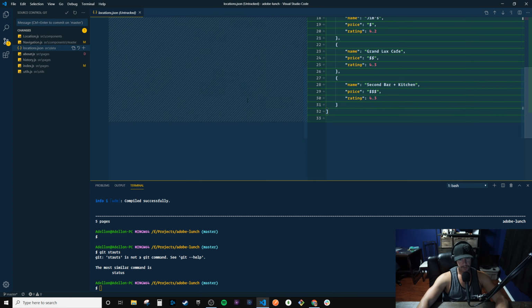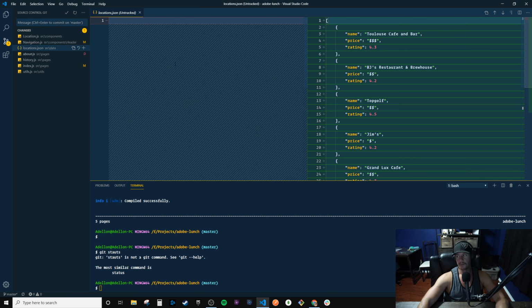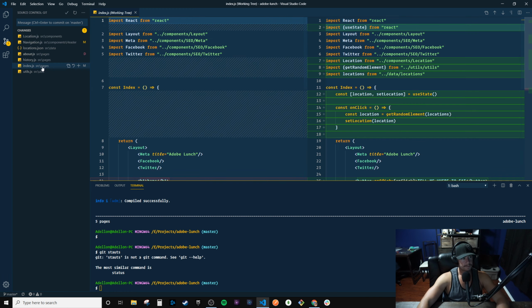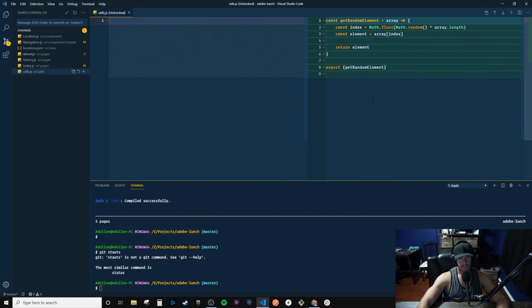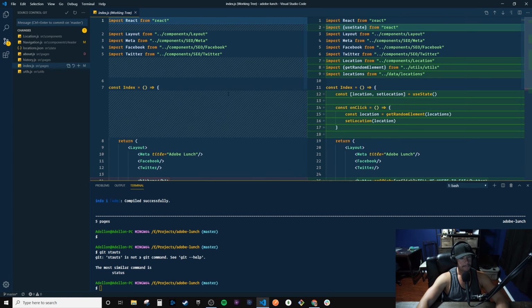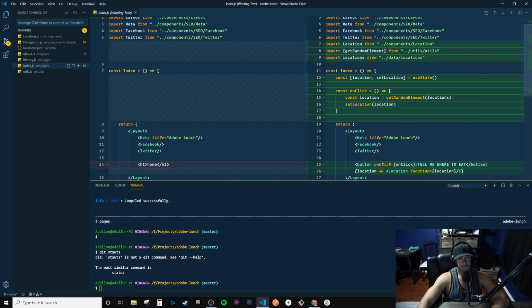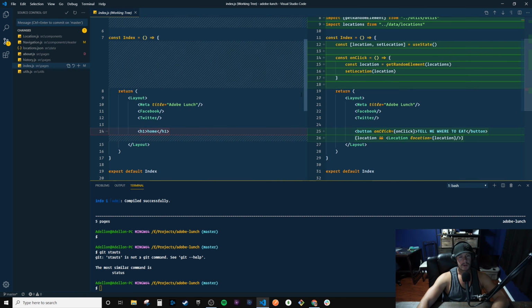Hard coded some locations to eat. We'll be populating that with an API call at some point. Made this nice little function called get random element, which takes an array and just picks something randomly and returns it. And updated the index quite a bit to hold the location and state. And when you click the button, it'll provide you a location from the list.